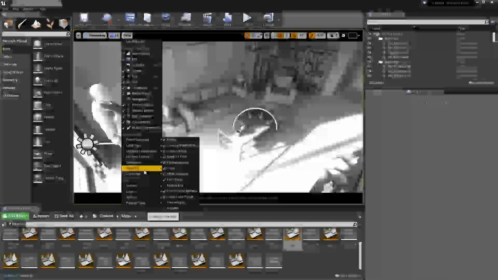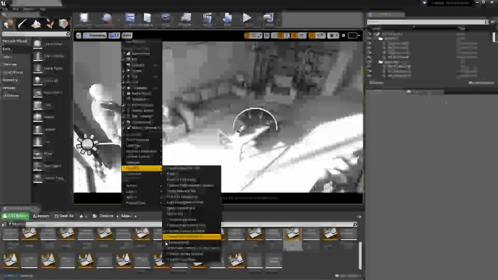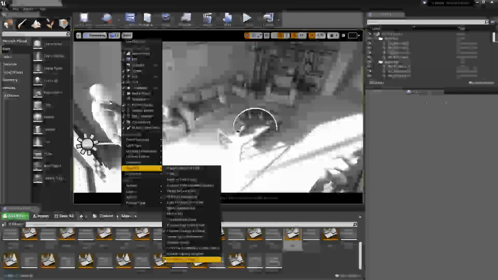Well, coming to the Show button on our camera viewport, let's click to expand the option tree that can be found there, and in the Visualize Rollout, put a check in the Volumetric Light Map option. We need to do this because in order for us to apply our GI solution to an animated object in a scene, we will need to access pre-computed lighting info that has already been baked into these sample points that reside in 3D space. Being able to see them allows us to judge the quality of our solution.